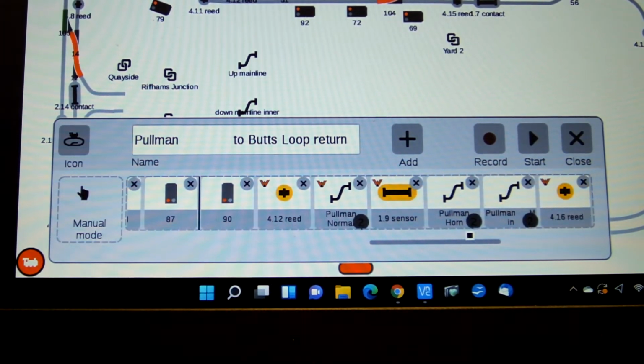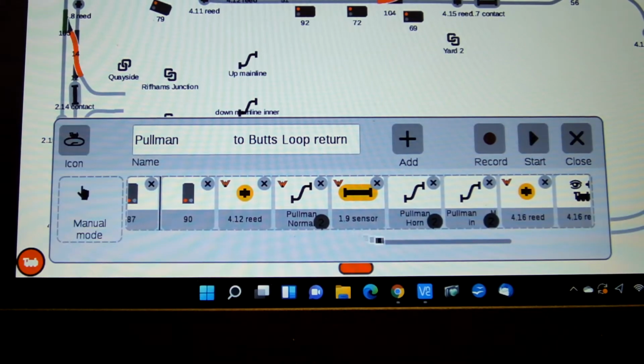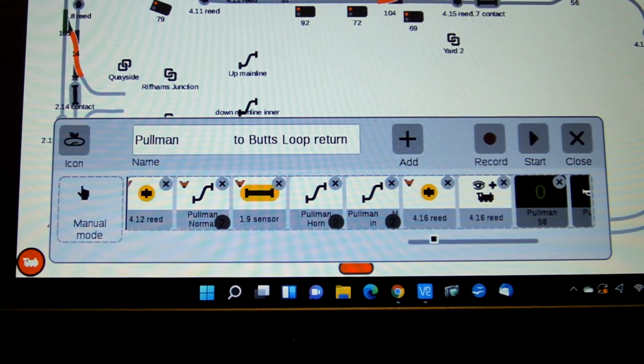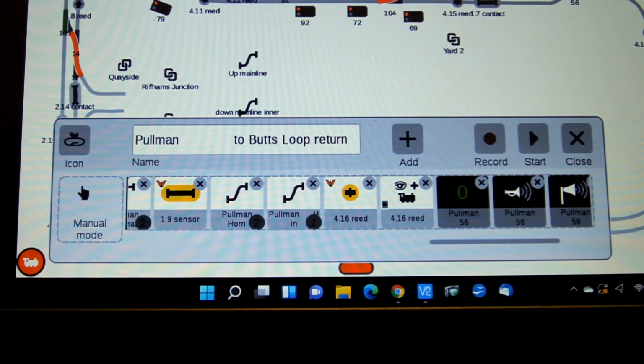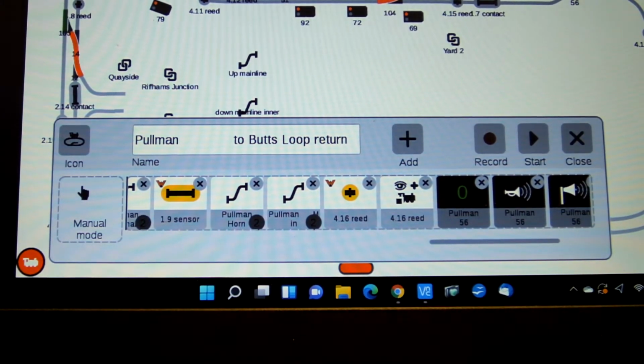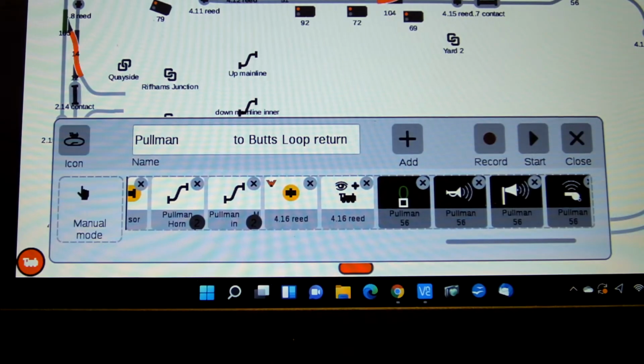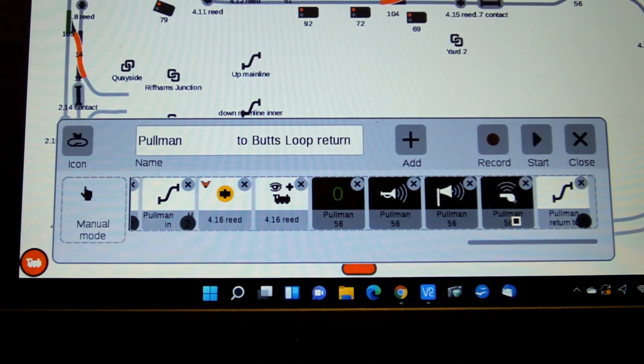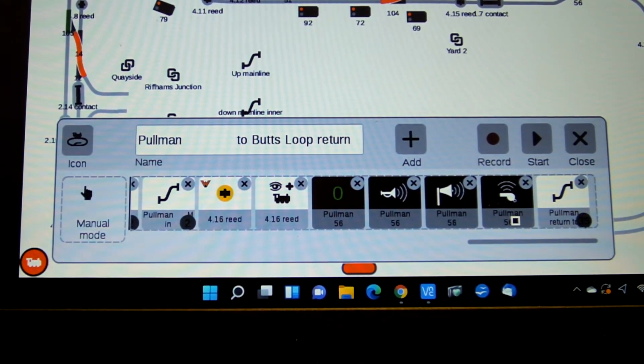So moving along towards the end, when it got to the platform sensor, the horn would have sounded, the speed reduced to minimum, then it waited to the reed switch. Now this enables the name of the loco to be shown on the site plan as the loco moves around the layout, and then at the reed switch a stop command is issued, and the various sounds are switched off, because the way I've set it up, you set the sounds on and they have to be turned off, where it would have been better to use momentary controls.